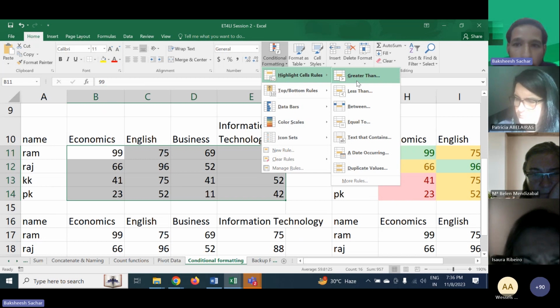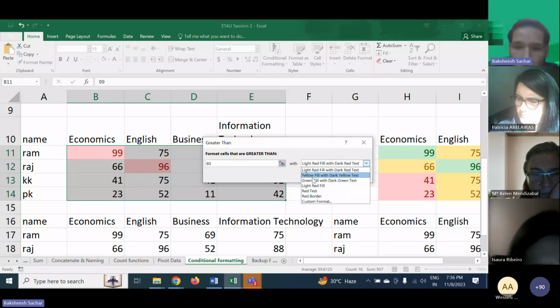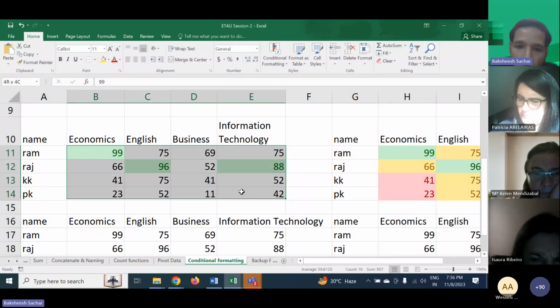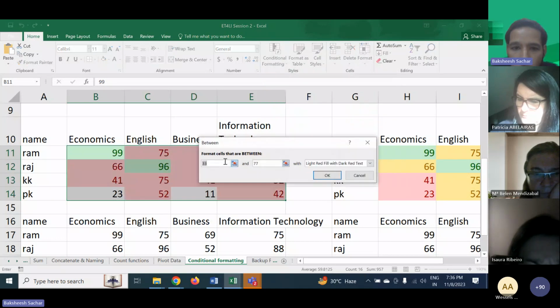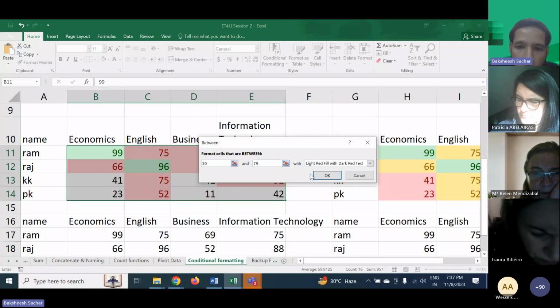I put that any value greater than 80 is marked as green, and I click OK. Then I select between 50 and 79 as yellow.